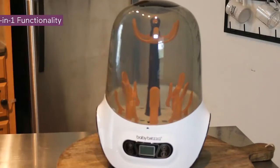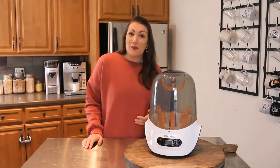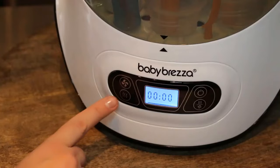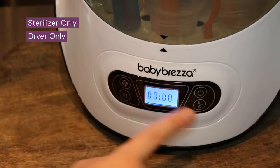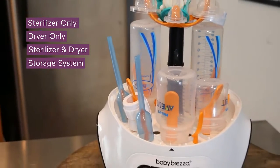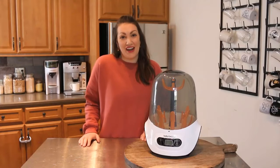This sterilizer has a 4-in-1 functionality. Not only does it sterilize bottles, but it dries them too, thanks to a built-in dryer. You can choose to sterilize only, use the dryer only, sterilize and dry, or just use it as a bottle storage rack. With one step, you can get all that functionality.